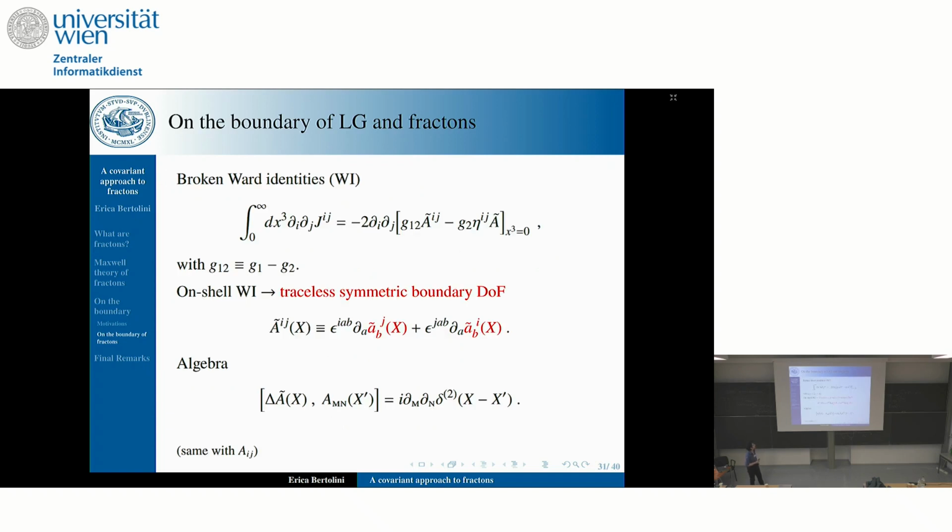Starting with that model, again, we have a broken Ward identity, from which we can identify, by solving the on-shell equation, the degrees of freedom of the boundary theory, which in this case are a traceless rank 2 symmetric tensor field. And one can also compute commutators by taking functional derivatives with respect to the currents. This is what one lands on, which looks like a Kac-Moody algebra, but it has two derivatives, so it's different. And one has the same also for the A field. This is for the A tilde field.